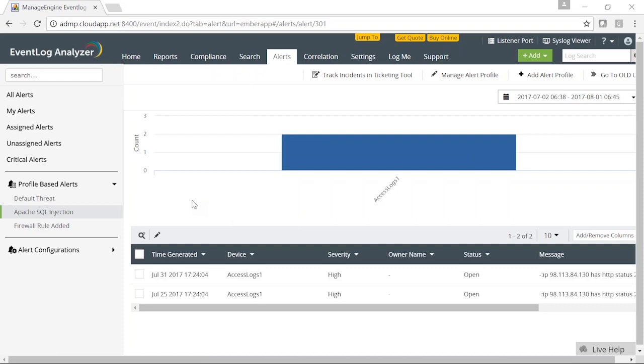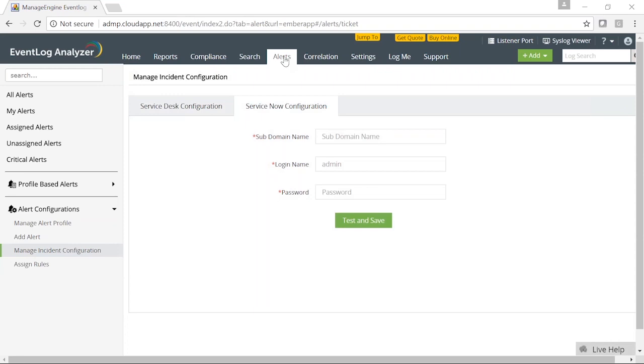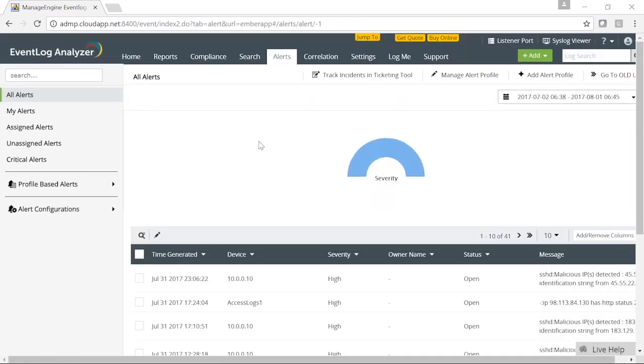Now, one more thing that I want to add in is this whole idea of incident management. That was one of the key aspects of the incident report. What's the future? Okay, how did you deal with it? That's why inside of EventLog Analyzer we have the ability to look at incidents in a tracking tool. Service Desk, ServiceNow, we have both of them. So when the alert pops up, you're going to be able to push that through the incident management system so you can raise it up immediately and then have it cleared off. And that's something you're going to want to put in that report as well.